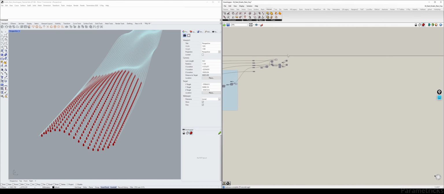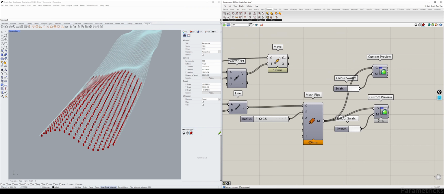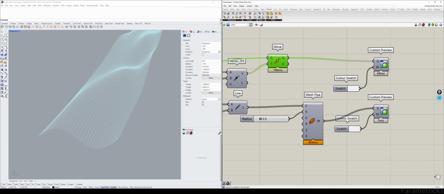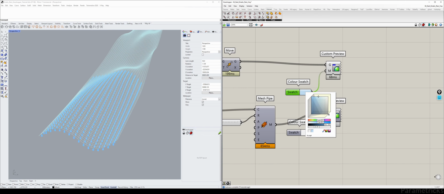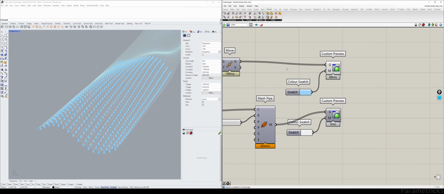Yeah, they're already meshed, so it doesn't really matter. So we can actually do this, and we'll give this a different color so that we can distinguish it. Since they're droplets, we'll give it a nice blue, something like that, a little bit lighter. Yeah, the transparency doesn't really do much in here, but that's okay. Okay.